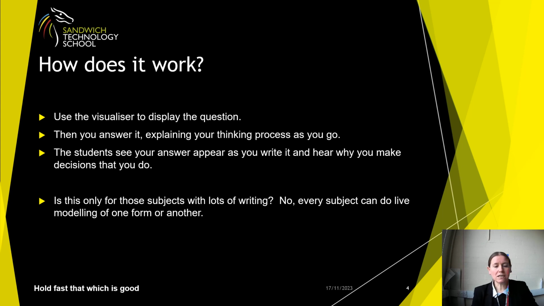If we're talking DT and you want to show them how to make a particular cut, for example, in some wood, then you can have it under the visualiser to show them how to do that, rather than trying to get an entire class forming a circle and not everyone can see. In science, you can use it for the demonstration of how to use the equipment at the front before we let them loose with chemicals.